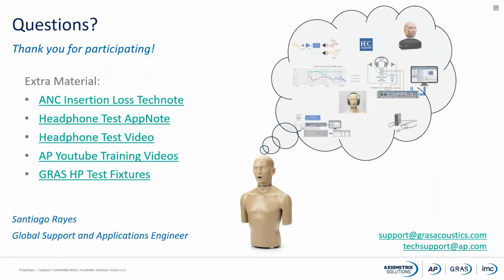I have a question. How relevant is the room? Is it absolutely necessary to have an anechoic chamber for ANC testing if your DNR is good enough? Actually, no, it's not necessary to have an anechoic chamber. And this is also explained in the ETSI standard. The standard itself is not requiring you to use an anechoic chamber. The only thing it's specified, as far as I remember, is the noise floor of the chamber that you need to have.